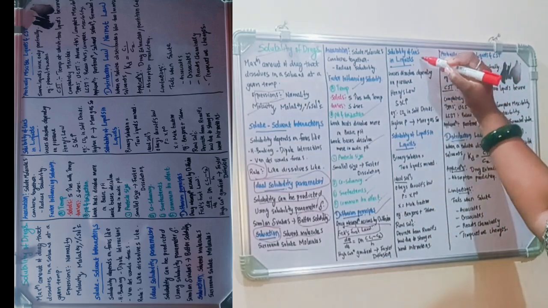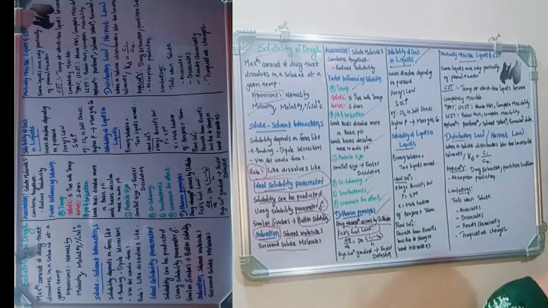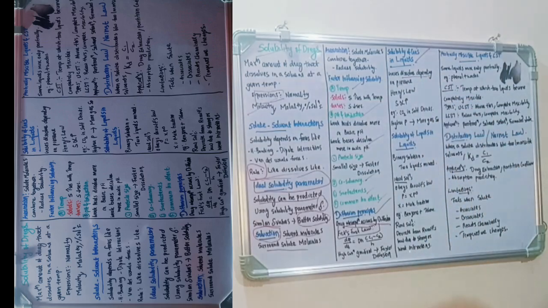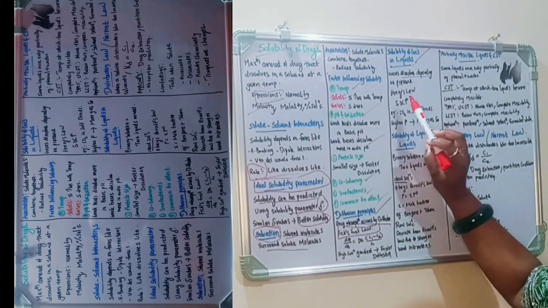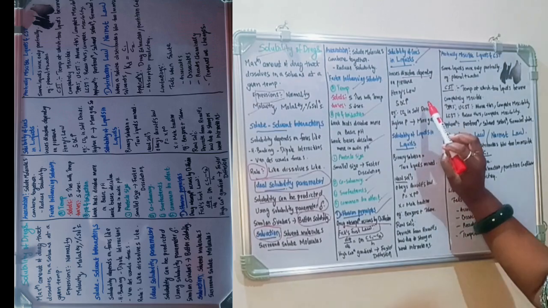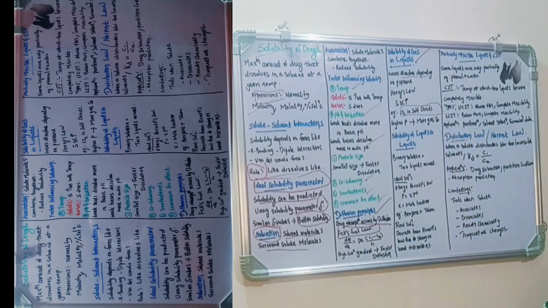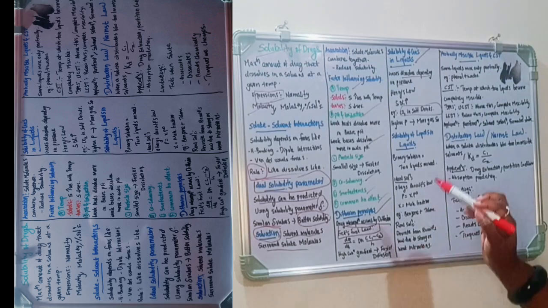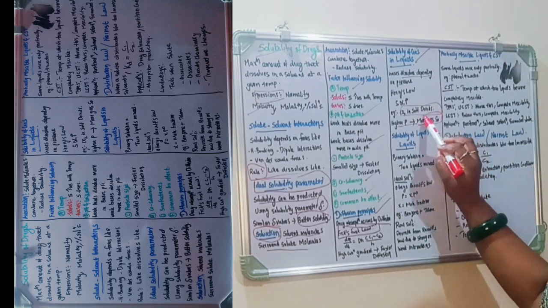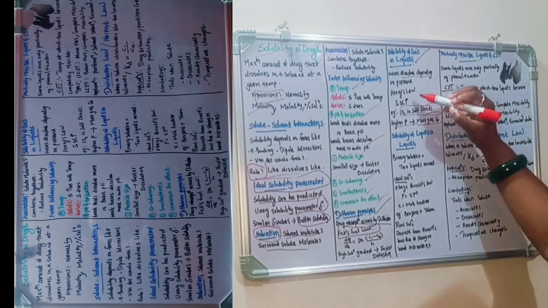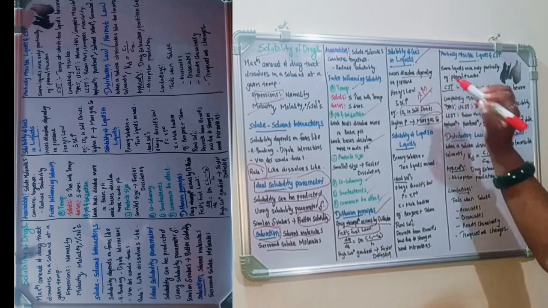Next comes the solubility of gases in liquids. Gas solubility depends upon the pressure. Then you have to remember Henry's law. As per Henry's law, solubility is proportional to the pressure. For example, carbon dioxide dissolved in soft drinks. Higher the pressure, more gas solubility we will get. Henry's law is important for 2 marks.